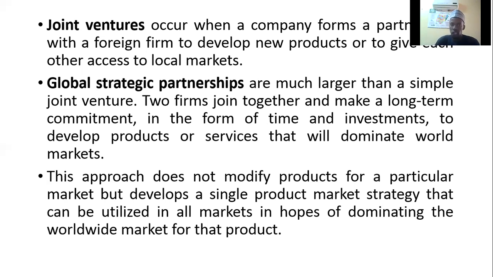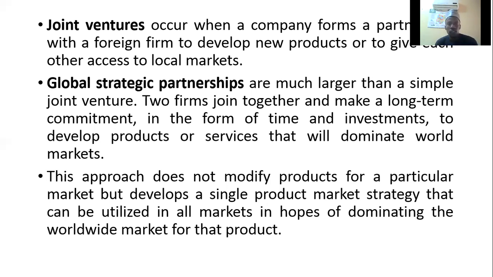Like Nestle in Ghana can allow Bombita or Cadbury in Nigeria to send some of its product into Ghana. And that company will help them to market it and sell it in that country. And the same thing happens to Cadbury company in Nigeria. They will take some of the product from Nestle in Ghana and market it and sell it in Nigeria. By so doing, each of them gives the other access to local markets. And that can give them a feel of what the international market is all about, and that can allow them to easily go into international markets.